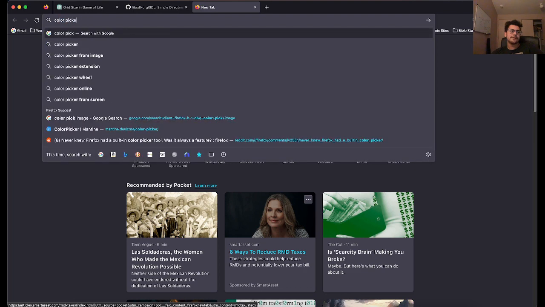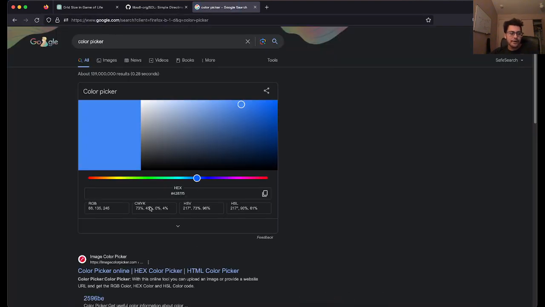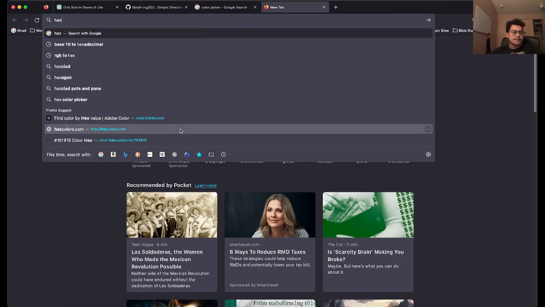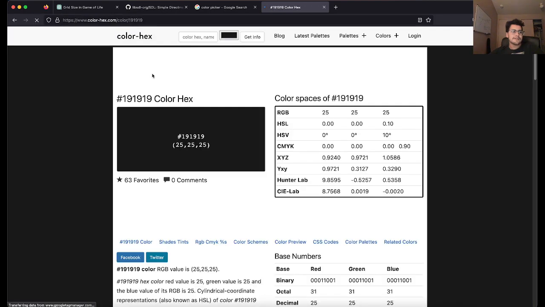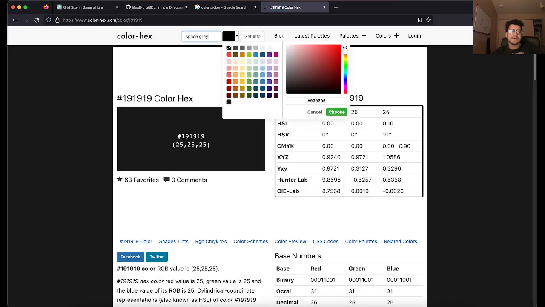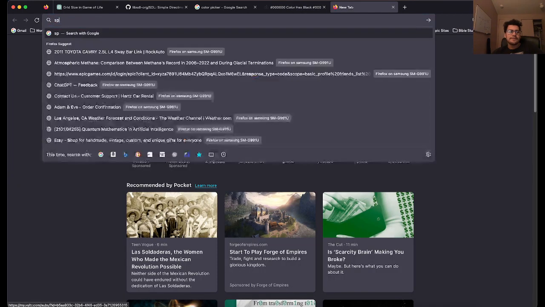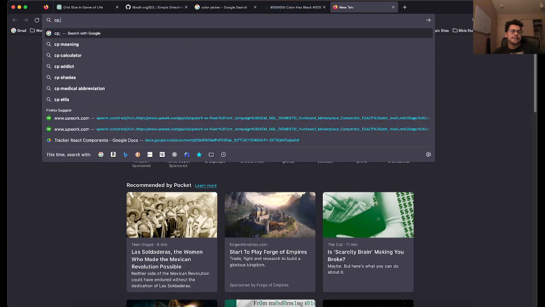Color picker, right? If I do a color picker, it's going to, yeah, perfect. It's exactly what I want. And then it gives me the RGB values, but it gives me the hex values as well. And that's what I want. So give me some nice space gray, hexcolors.com or color hex, that's what it is. Like space gray. Or give me just the gray. Space. Fine, take me to Adobe Colors.